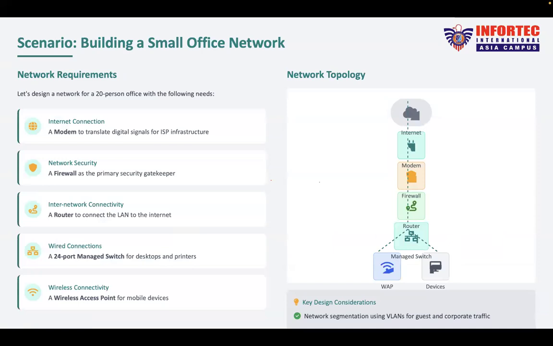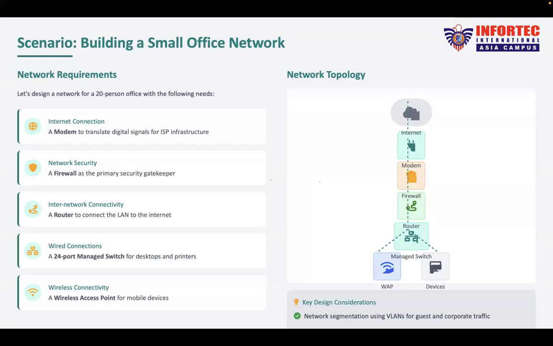And this is a small scenario I want to take to give you an idea of how this works. This is the problem of building a small office network. Suppose you are all network related people and someone asks you to develop a small office network.